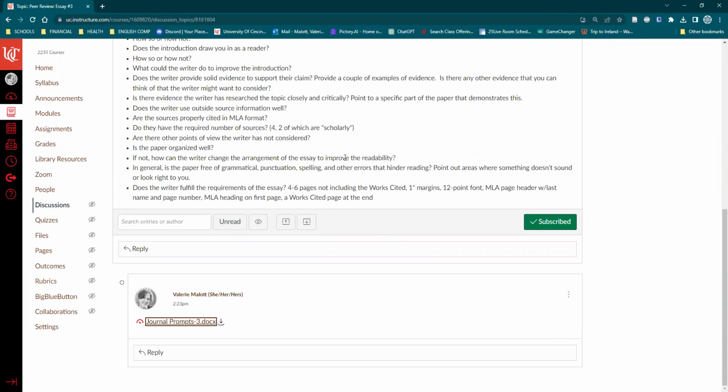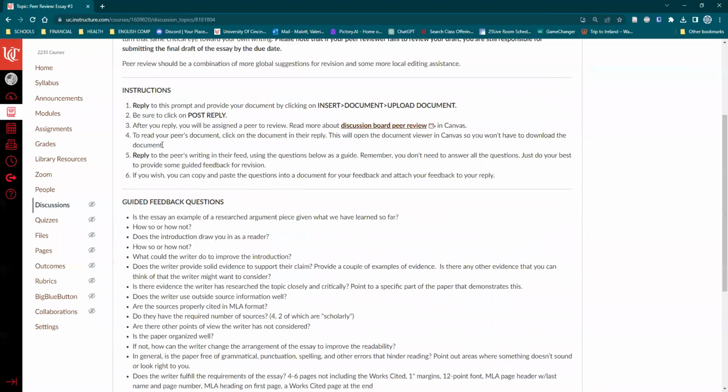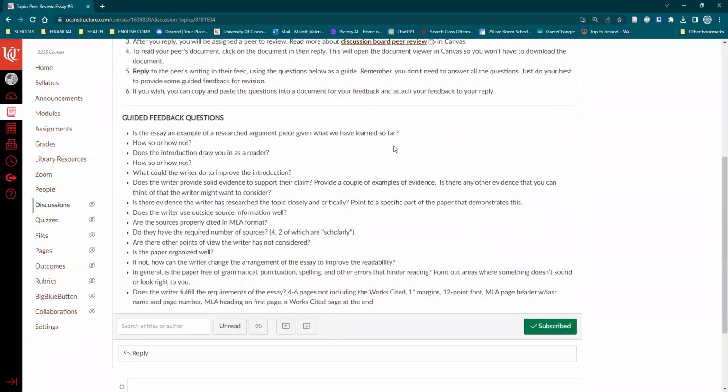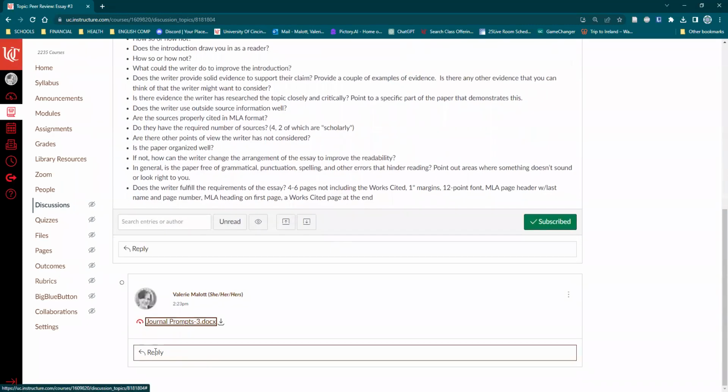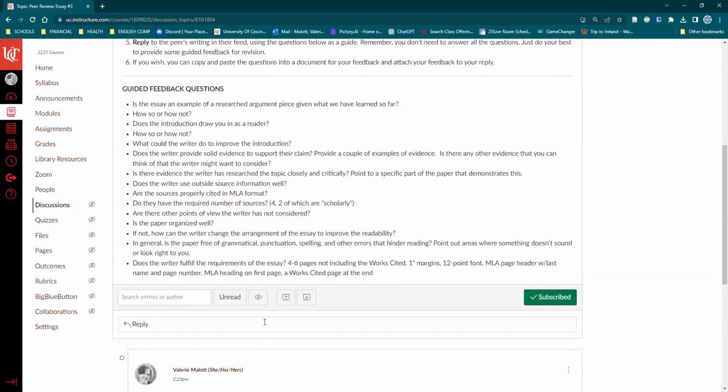Once you have read the student's document, as I said, click on their document in their reply, and it will open the document viewer so you don't have to download the document. You do have the option of downloading, but you don't have to if you don't want to. Then make sure that you click reply under the student that you're supposed to respond to and answer these feedback questions.